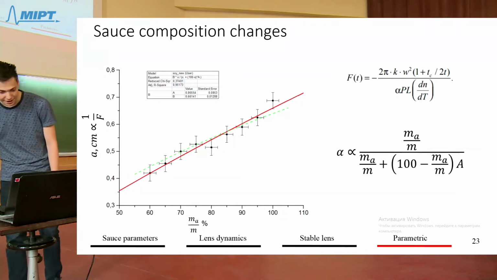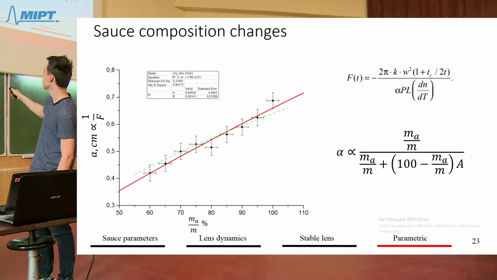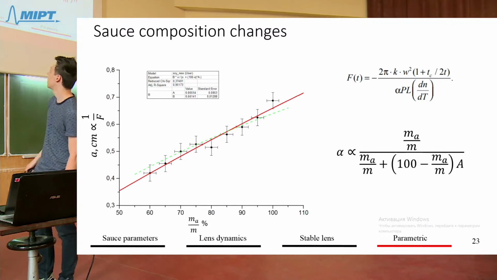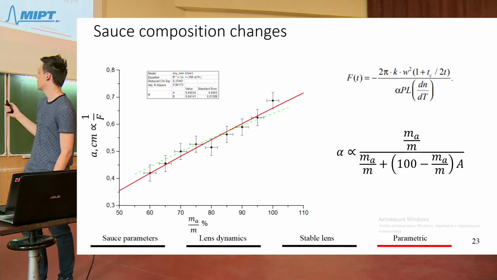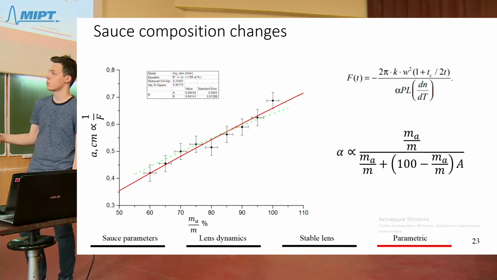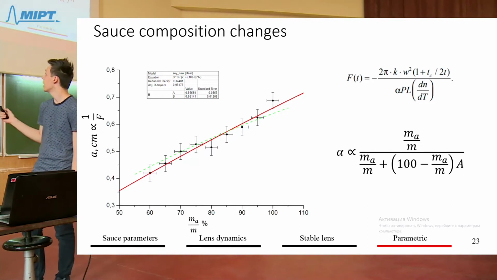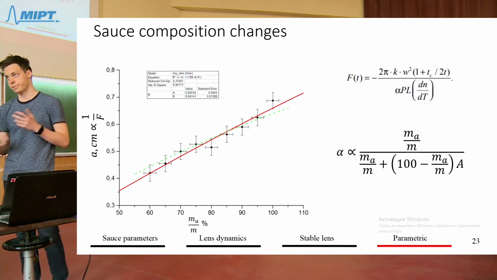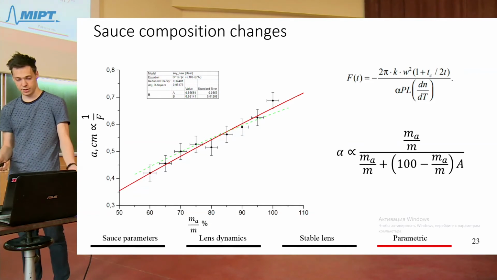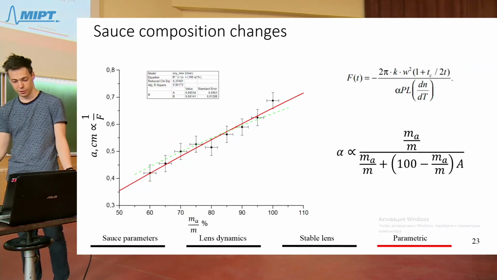As you can see, there are two theoretical curves there. One is red, which you can see, and the second goes like this. The reason why there are two of them: in the red one, we take the ratio of the molecular masses of water and solids as a parameter, because we cannot measure it exactly. And for the green line, which you don't see, we got some approximate value for typical soil salts. And this curve also fits the experiment, but unfortunately you don't see it because of the projection.